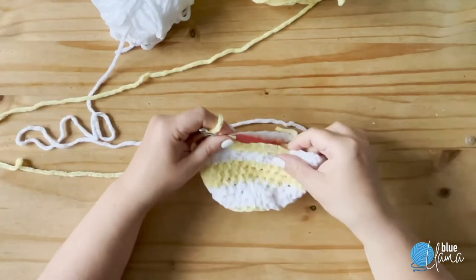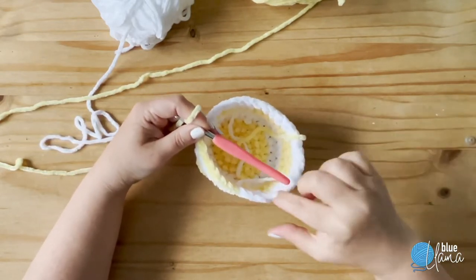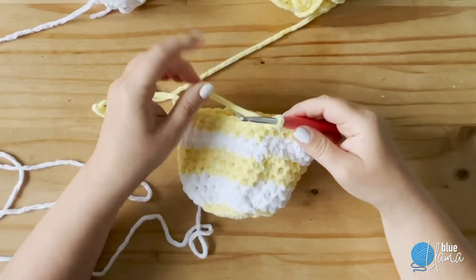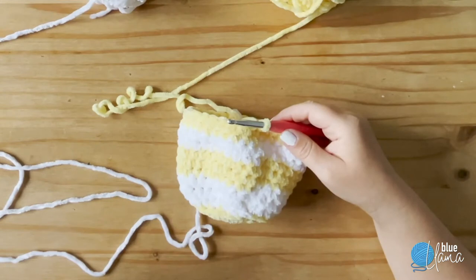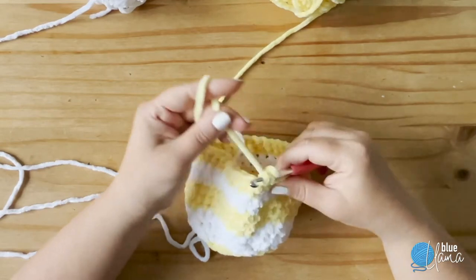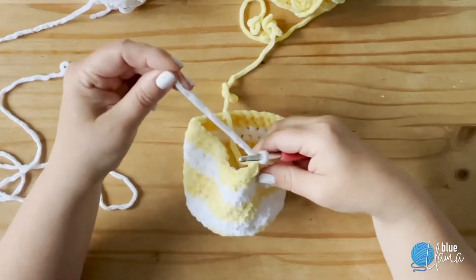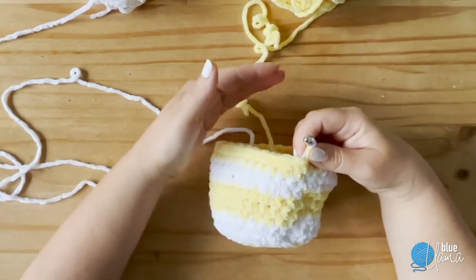So that's how it goes. And I will be back at the end of 2 rounds when you finish 2 yellow rounds. The last round will be white, so we're changing again for a white one, which is here. I am placing the white color here, and this time we're going to reduce a little bit to make a right shape, a little bit of a profile for the shape of the body.